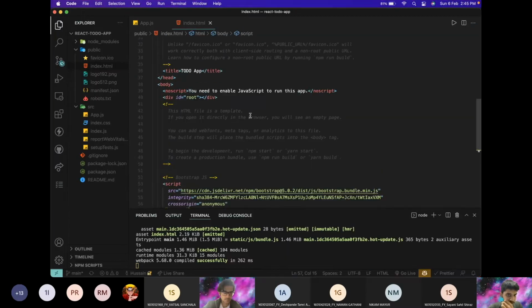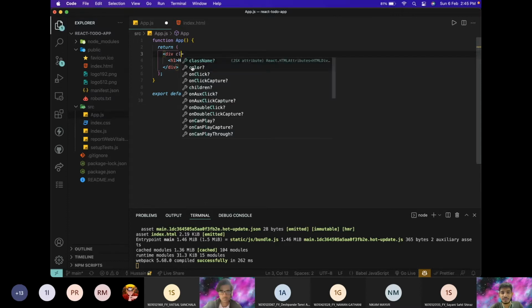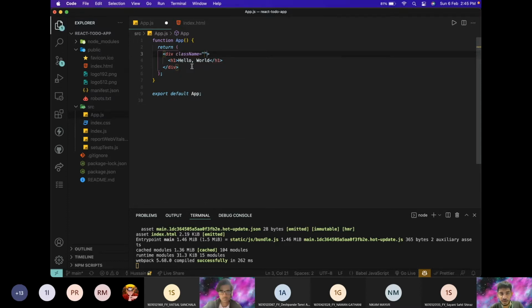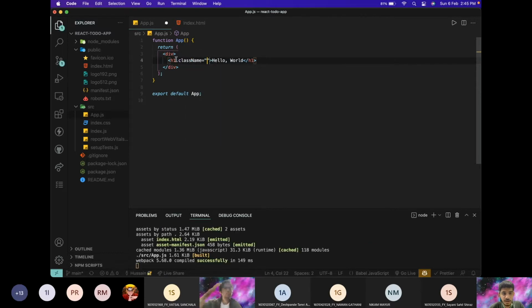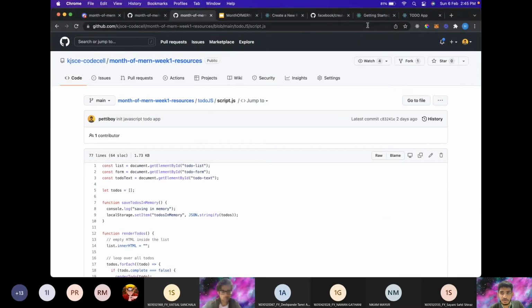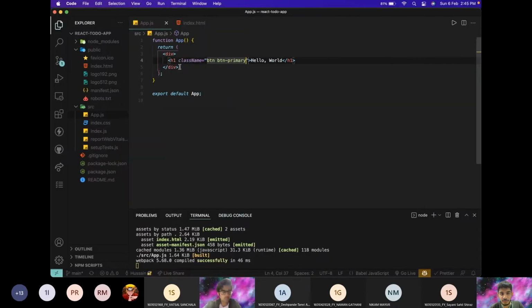So now let's move on. My JavaScript's JSX will now support the classes that I give it. So if I give this h1 a class name of button primary, this should work. So now this is a button.